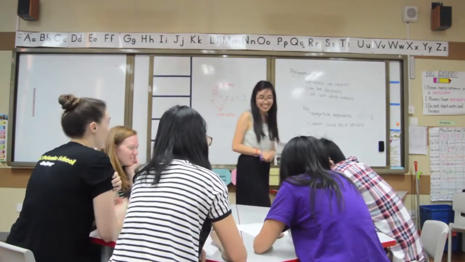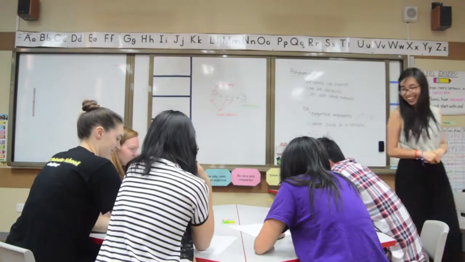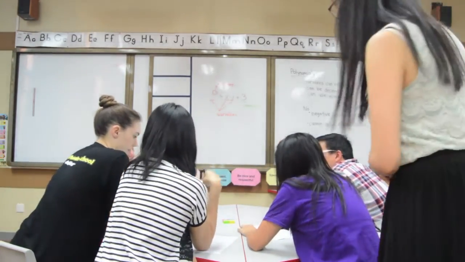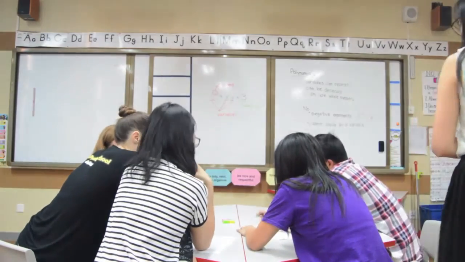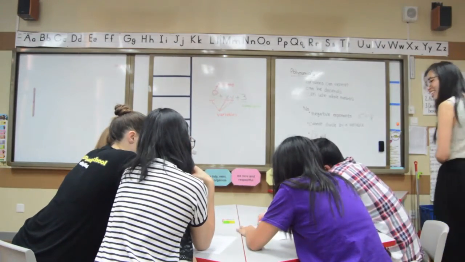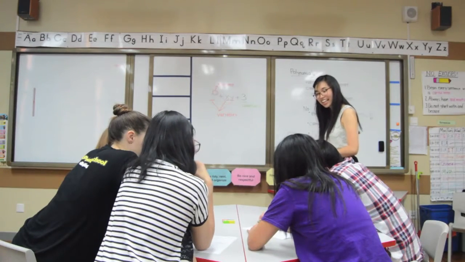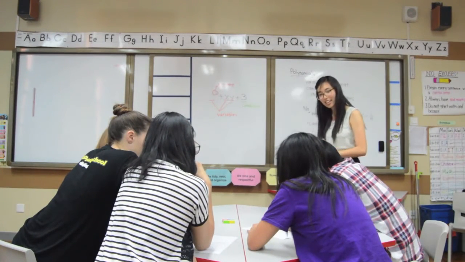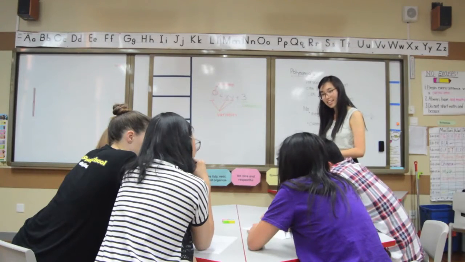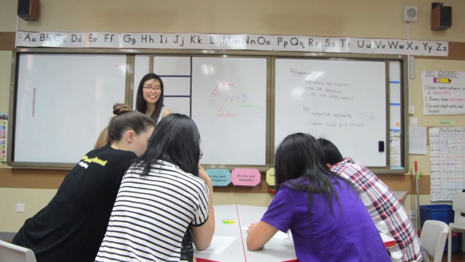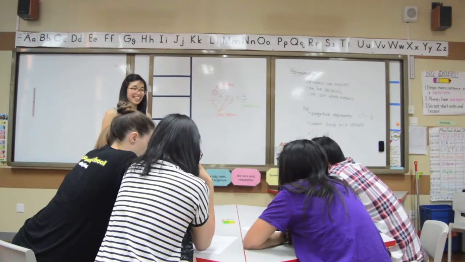Calvin, how did you solve it? You add all the x's and then you add all the y's. Yeah, so then I saw expression, and I looked up what that means, so I looked in the back. And then it says perimeter, because I wasn't sure if I should add or subtract, but then with perimeter, I was like, okay. So I added these up together, so I know what to add.